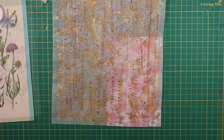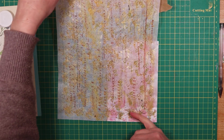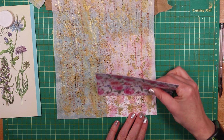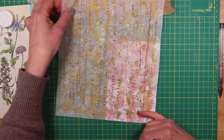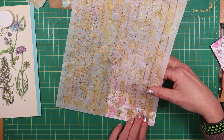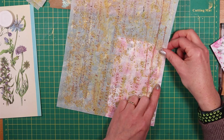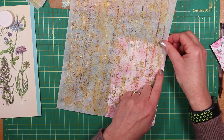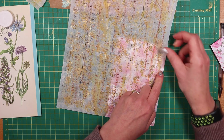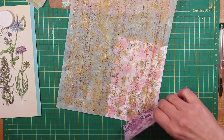I've just grabbed one of the other postcards, and I'm going to use that to push away from myself to try to get this to go down as flat as possible. I've already got an undulation, and I'm okay because it's a glue stick. I'm just going to bring it back and get that down. And I actually don't mind if there's a little bit of wrinkle in this. I think it's part of the charm.